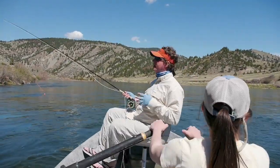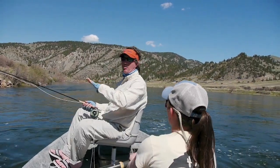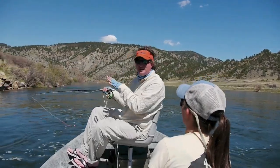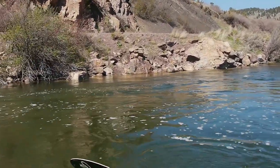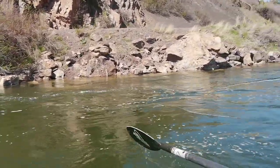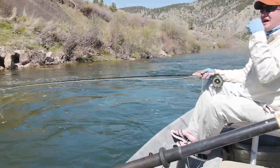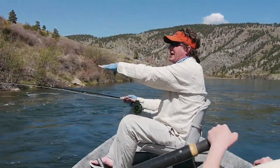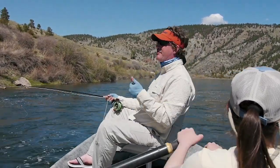A lot of guys come in the store and ask, what kind of water should I fish when it's high? Winter spots, high water spots, the same spots. We're going to come into a sexy, very good looking seam line right here. This is exactly not great winter or high water fishing. This is where you'd throw a grasshopper or a short leash nymph, or any time of the year in any freestone situation. You're throwing this really good looking bubble line, seam line. Great for the summer, not so great for high water.